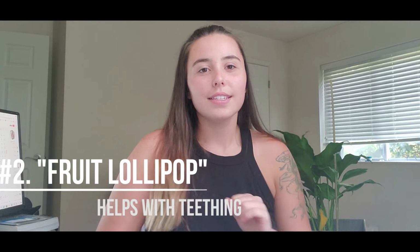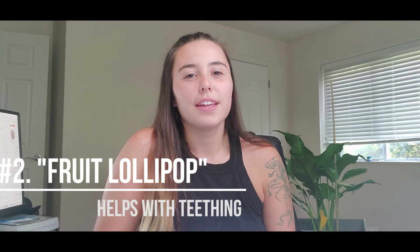Number two. This isn't really a mom hack, this is more of an item that I just rely on a lot, and it is these fruit lollipop things that have a cover. They're super easy to clean, it's easy to put stuff in, you just pop this down, take this rubber piece off, and it is rubber. So for teething, this is amazing. You can easily try new foods, they can be messy foods, foods that they couldn't typically grab and eat. They can just smash it and it'll come through these holes that are on there.